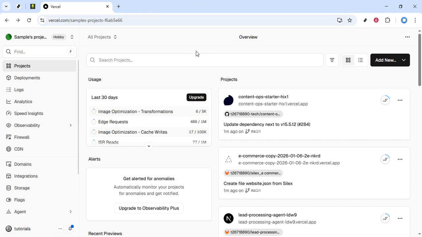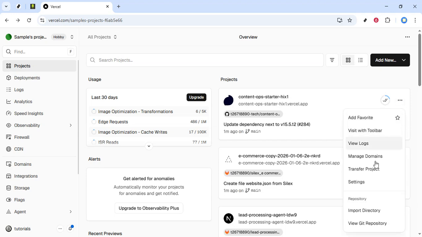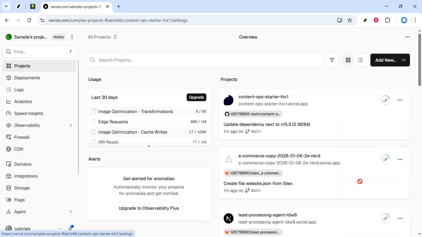Find the project that's failing to deploy, then click the three dots next to it to open the Options menu. This small More menu is where Vercel tucks away key project level settings, and it's the gateway to the build configuration we need. From that menu, click Build and Deployment. You'll land on the page that controls how Vercel installs dependencies, runs your build, and determines where the built files live. This is the heart of most deployment fixes.